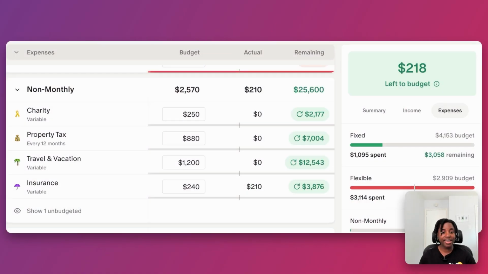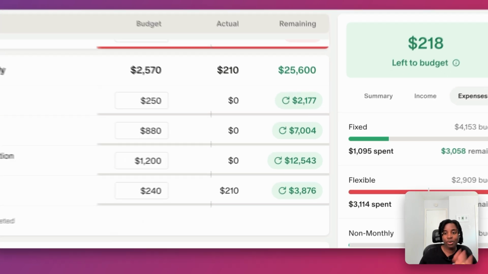Okay, so we are looking at rollovers that are set up properly. I am looking at the non-monthly section. If you have your account set up in the non-monthly, the fixed flexible non-monthly approach, then the items in non-monthly typically automatically get those rollovers turned on for them. Because the idea is that for the non-monthly stuff, these are expenses you're not spending on every month, but you are setting aside for so that you have the money available whenever that expense does come up.